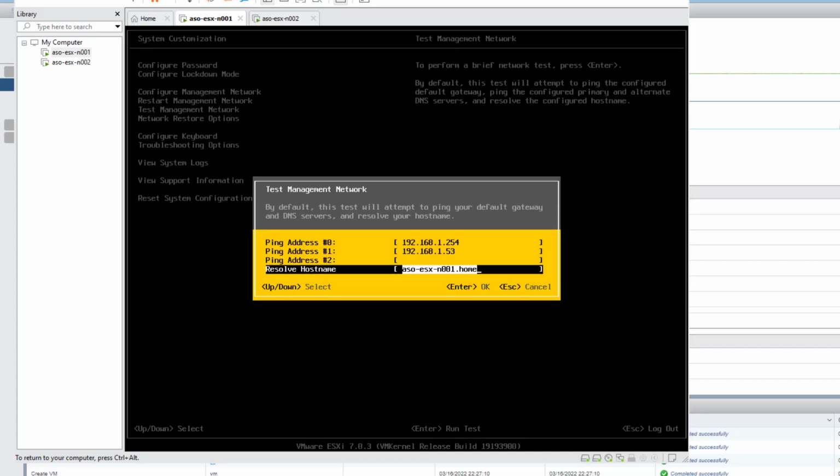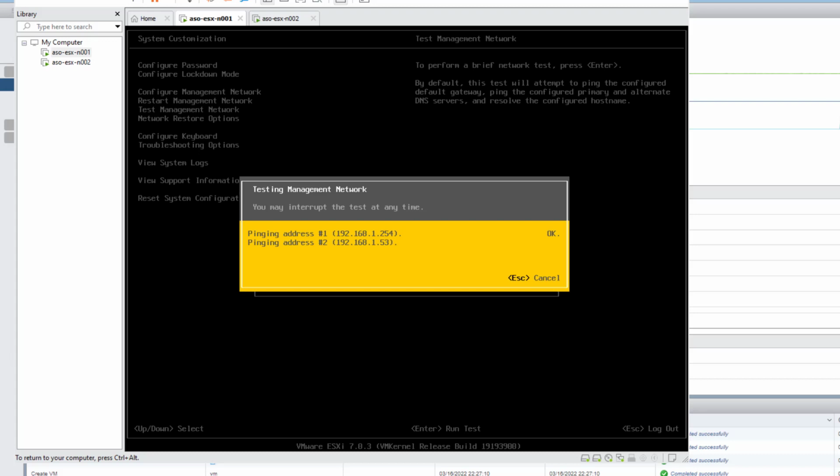Okay, so let's test it. I just like to get rid of this. So let's test now, and we see that the gateway is pinging, but our DNS is taking too long to ping, and I think it failed. And it will fail because I forgot to add one thing. You see the name resolving is okay, but pinging is not okay. That's because I didn't allow ICMP traffic on the Photon OS VM, which I will fix very quickly.